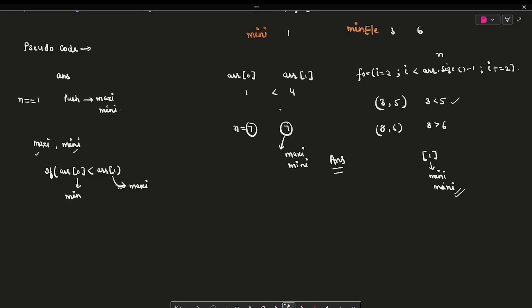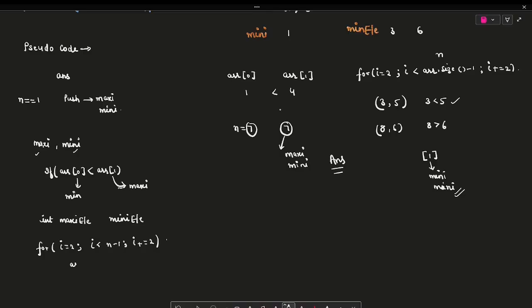Now we have two more variables, that is maxi element and the mini element. Now traverse a for loop from index equal to 2 and run till n minus 1, and every time we have to update I by I plus 2 and find the maximum and the mini element.